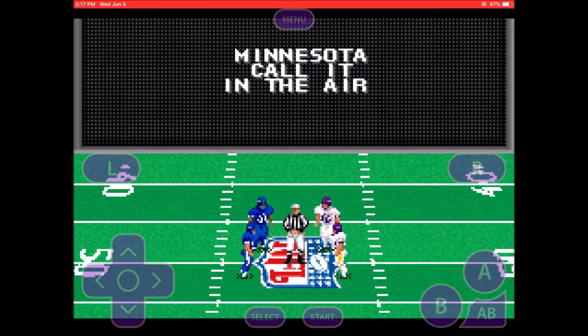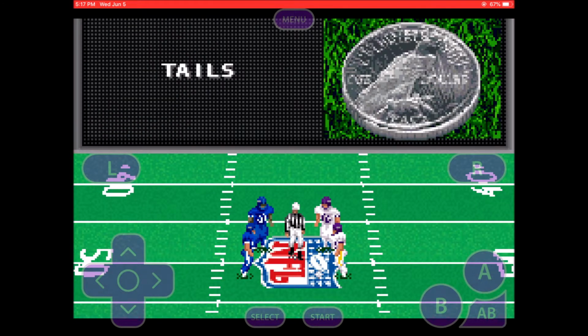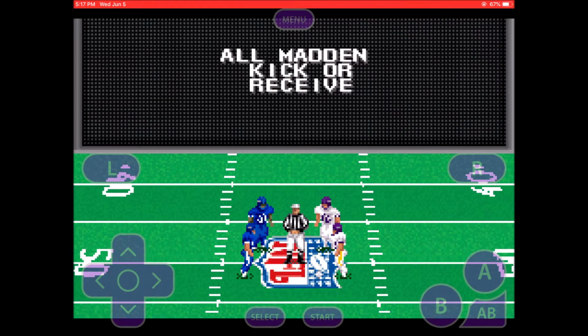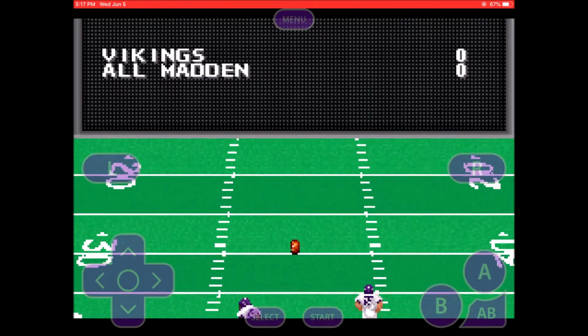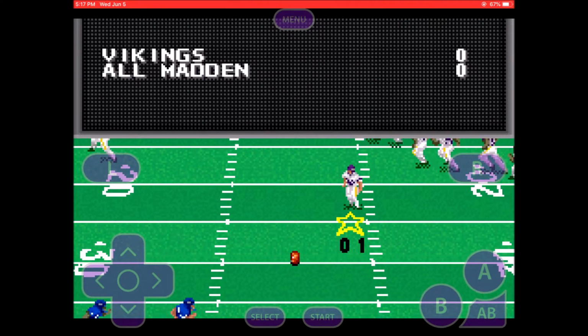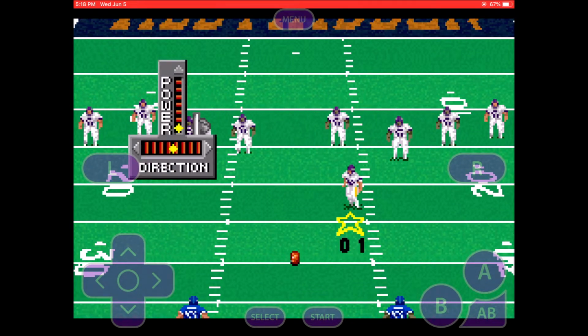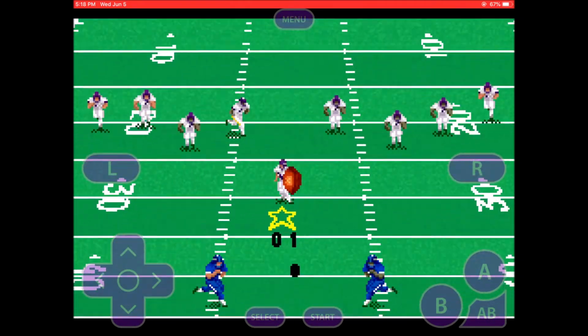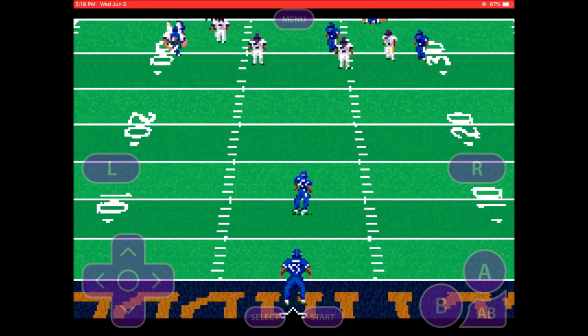Game choosing match. Tails. And we did not win. Wow. And yeah, we're gonna have to kick now. Gonna do home, because why not? I'm most likely gonna get the ball first now, which is annoying. Probably should have made it so that we were the home team, but I didn't. I don't know why. Very far. Touchback. First down.